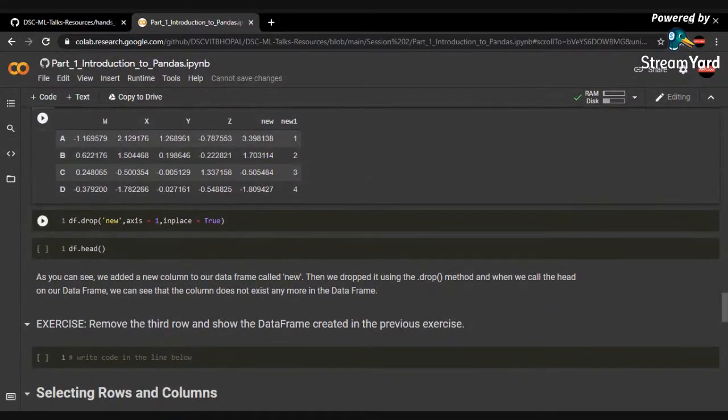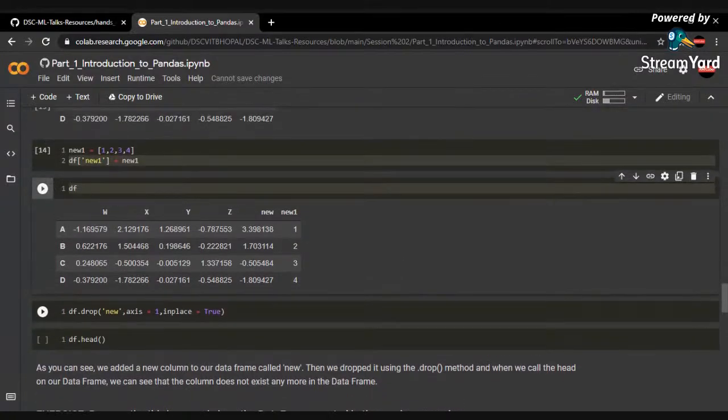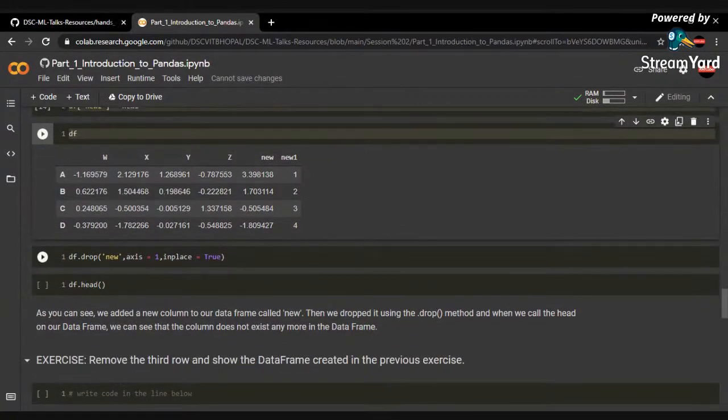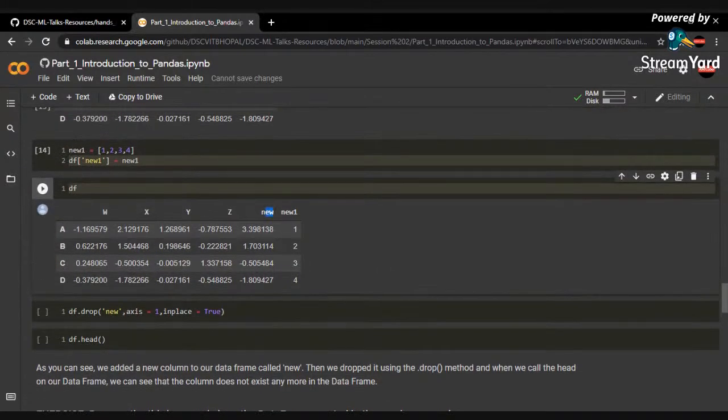And many times what will happen is that in your data, you will have some columns or features that you don't want while making a model. So what you will do is you will just drop them. Maybe it can happen that a column is not important and it has some nan values, and you think that it won't impact a model in any way. So you can drop it by using df.drop over here. So in this case, we are dropping new, which is a column that we created.